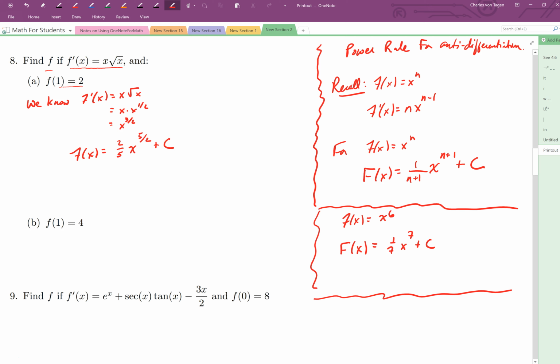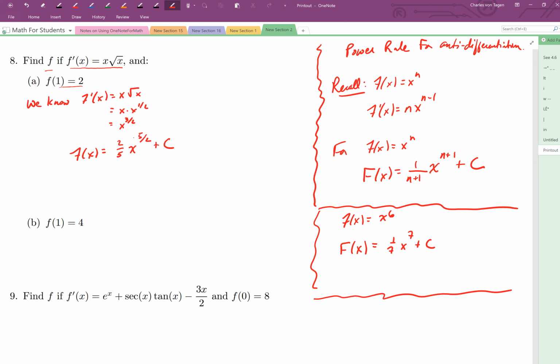Okay. At this point, pause the video and just make sure I didn't go too fast for you. But also double check: take the derivative of f and see that yes indeed you get back down to x to the 3/2 by using your power rule in the differentiation direction. So you bring down the 5/2, that cancels with the 2/5, subtract 1 from the exponent, 5/2 minus 1 brings you back to x to the 3/2. So I think everything's checking out.